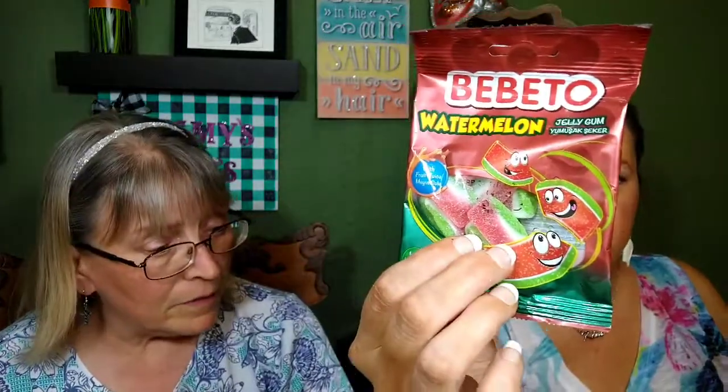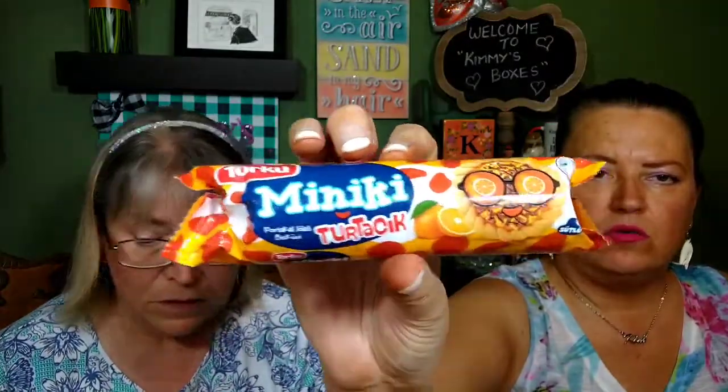These I won't like - I'll give these to my husband or put them in a giveaway. Ice cream flavored jelly gum made with fruit juice - little ice cream cones, they're cute. I'll probably put those in with friend mail or giveaway. Then we got the same brand - Veto peach rings gummy candy made with real fruit juice. I'm not into gummy candies. Oh we got another gummy candy - this one's watermelon. Then we got Miniki - that's a peanut roll. Mini biscuits with orange jelly - probably little cookies with an orange filling.